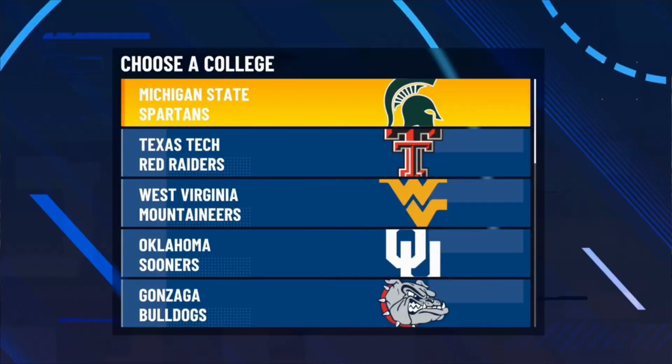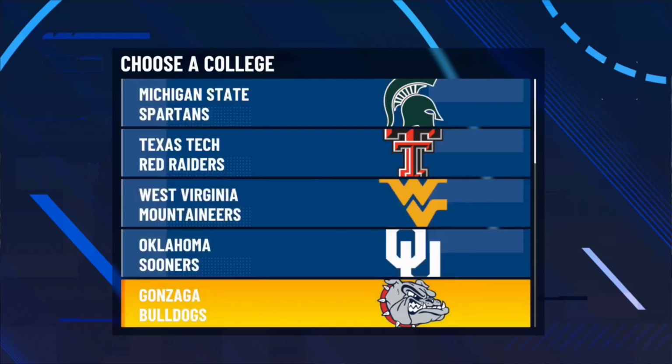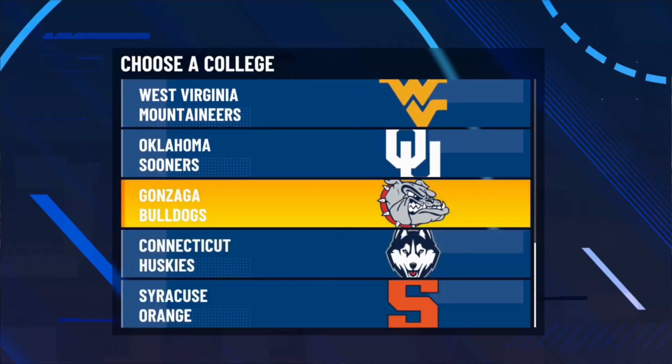Okay, because the college you guys want to pick is the Bulldogs, the Gonzaga Bulldogs, if that's how you pronounce it. It's the little dog at the bottom with the red collar. You guys have to pick this college. It doesn't matter what college, no matter what, this college will accept you. So just pick the Bulldogs college, and this is the correct college you guys want to select to do the badge glitch.